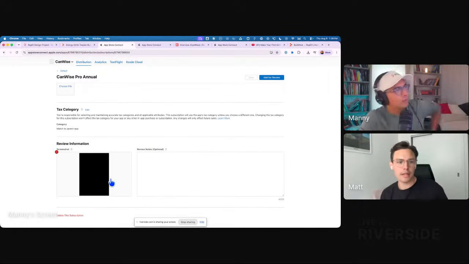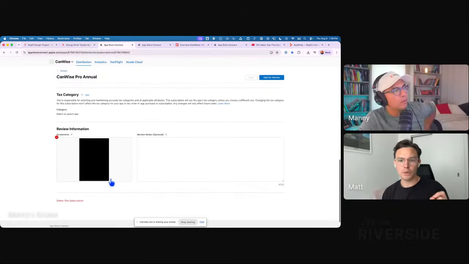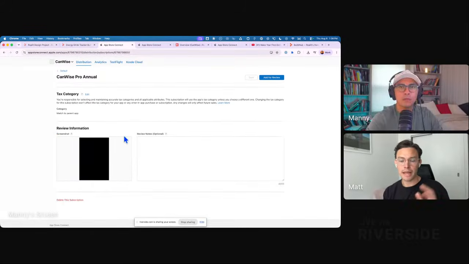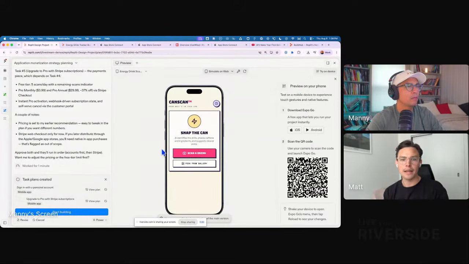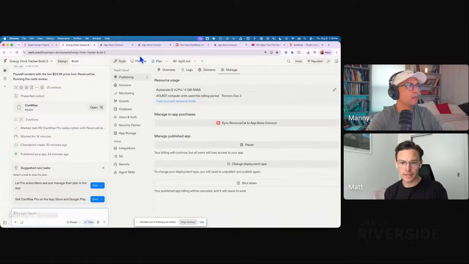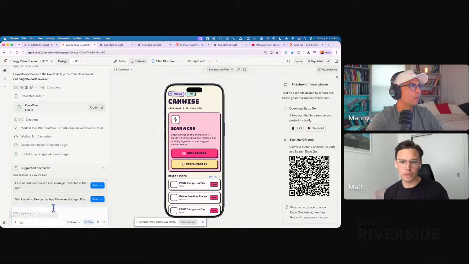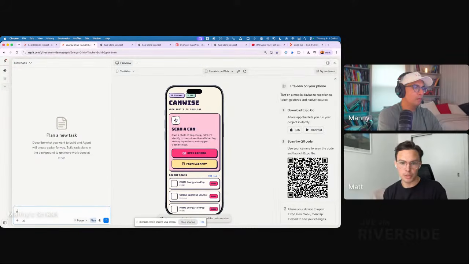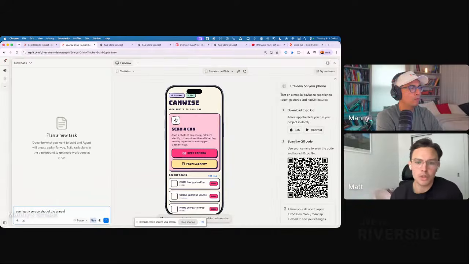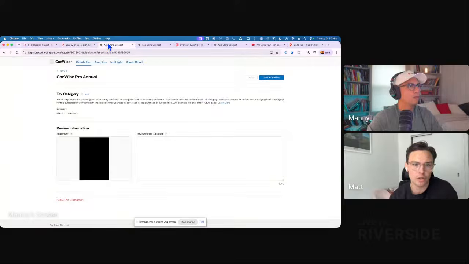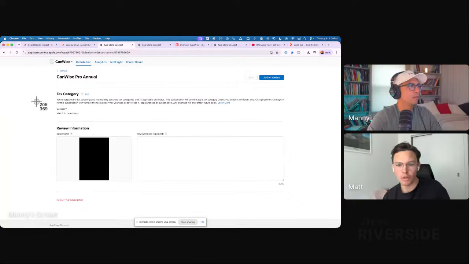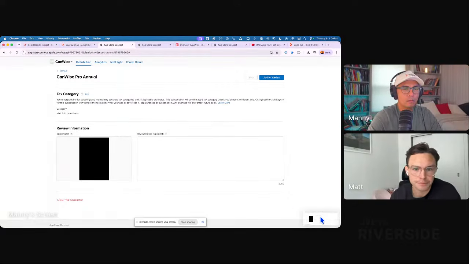And then the review information, so this is important. Here we need to upload a screenshot of our paywall that shows the subscription product that we're describing here, that shows that annual plan. The reason for that is this isn't public facing, it's not going to appear anywhere on the public App Store listing, but it's for the Apple review team. They will look at this to make sure that the product that we're describing here matches what's appearing on the paywall. So you can generate a paywall screenshot. As Manny's doing here, you can get Agent to create a quick screenshot for you, or take one on the device and upload it there.